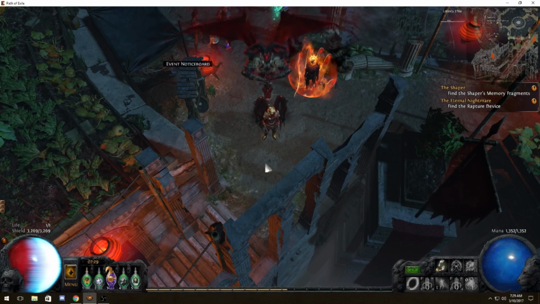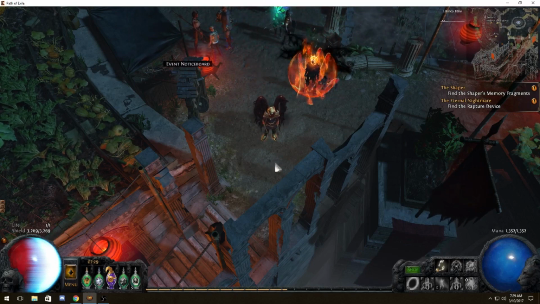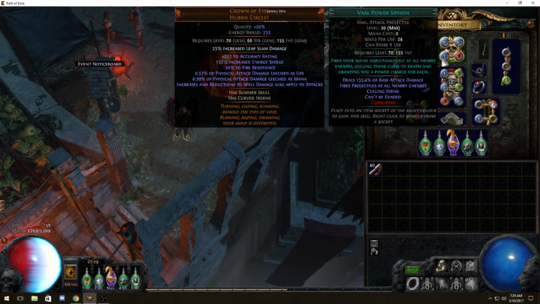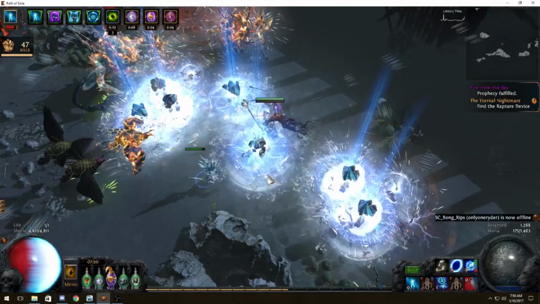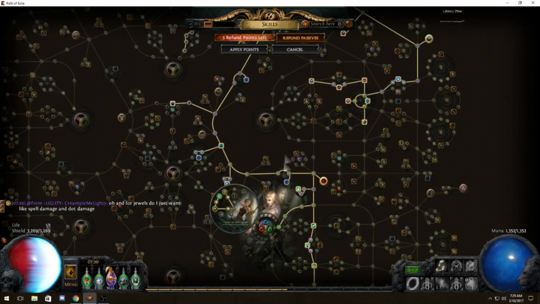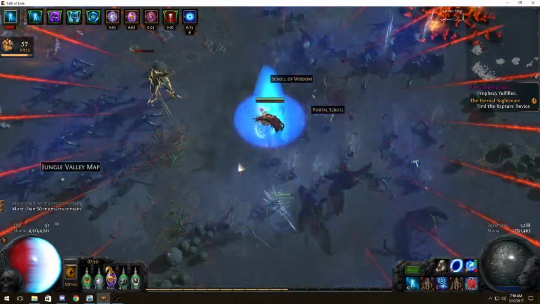So this is a Vaal Power Siphon Deadeye. What that means is basically Vaal Power Siphon is this skill, there it is. It's a Vaal skill, and what it does is it shoots a projectile at everything on the screen, and it can't miss, and then it hits it. Boop. And then because we are Deadeye, it chains and bounces back around. So it just kills a lot of stuff, and it one-shots stuff. And kablowie. It's so quiet.